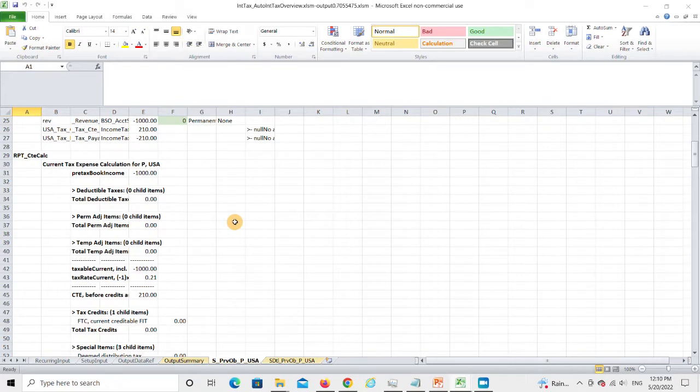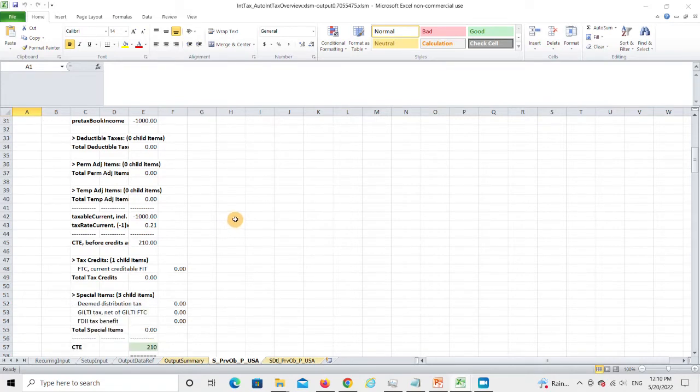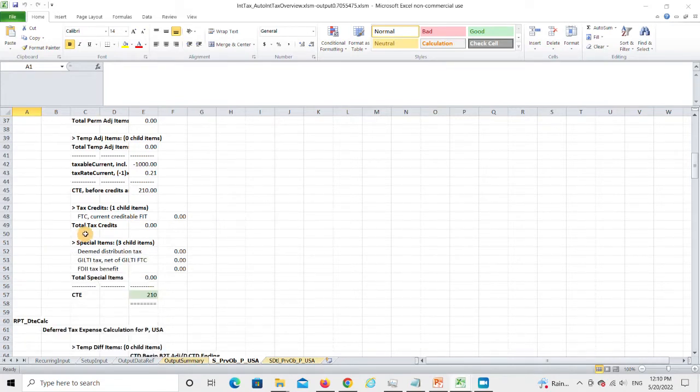And particularly notice down over here, we have the foreign tax credit for the current tax effects. That is 0. And we see the deemed distribution tax, which in the US is also known as subpart F, and the GILTI tax and FDII tax, all the items of INTAX for the US IRC.